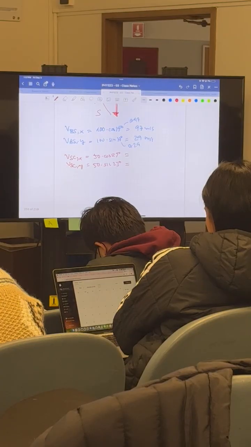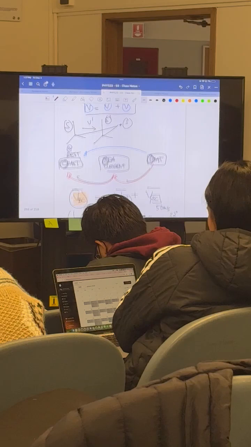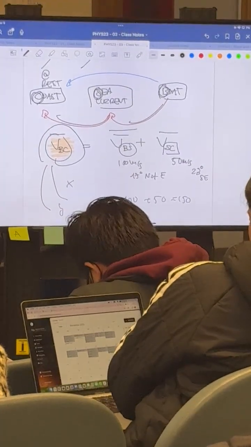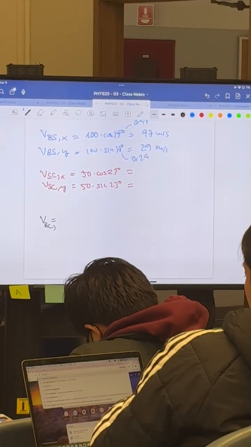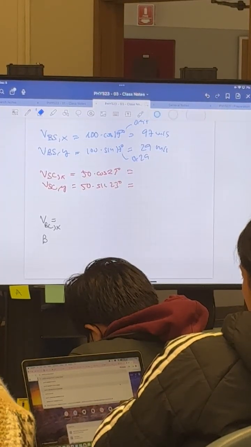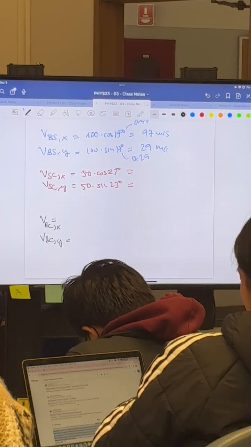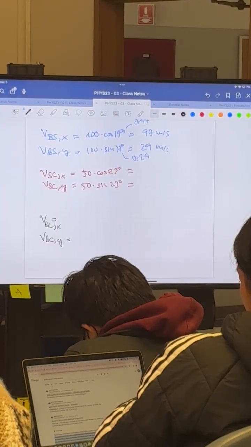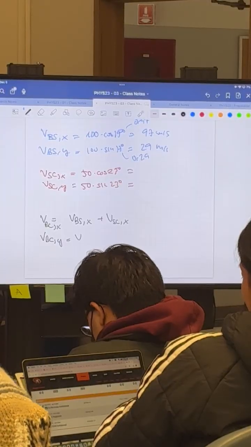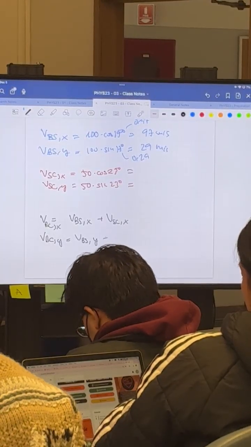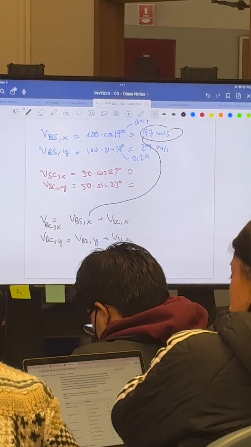So once you have the components, then sketch the other one, right? The total velocity, which is the formula that we were sketching here. The velocity that we're looking for is the addition of these two, but with their components. So the velocity of the boat relative to the coast, x, and the velocity of the boat relative to the coast, y, are going to be the addition of these two. So in the x-axis, we're going to add this one here, and then the other component.